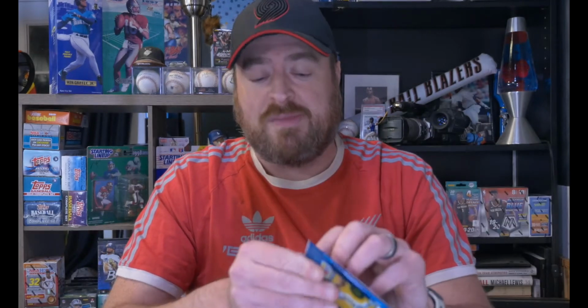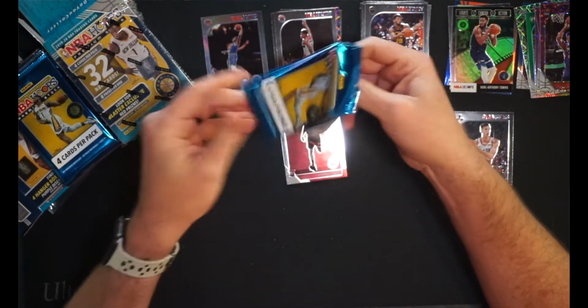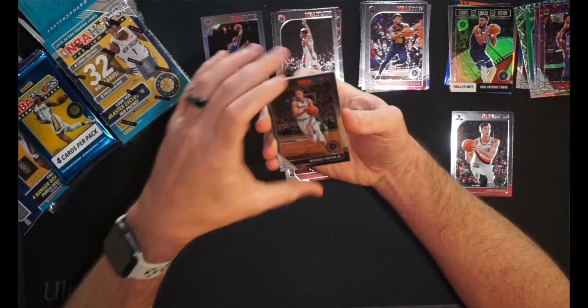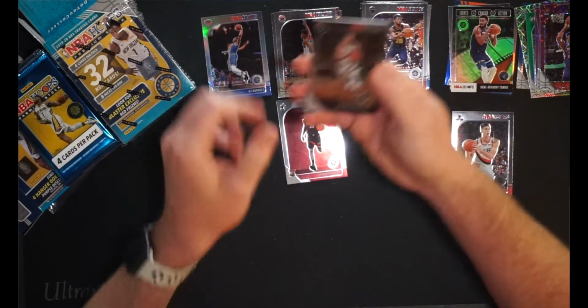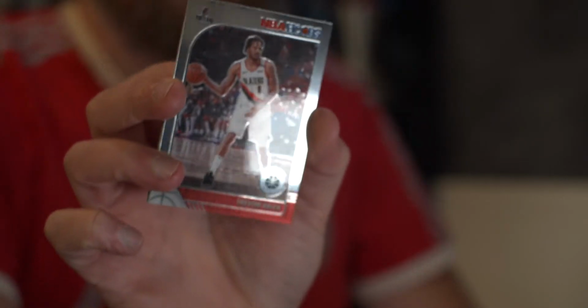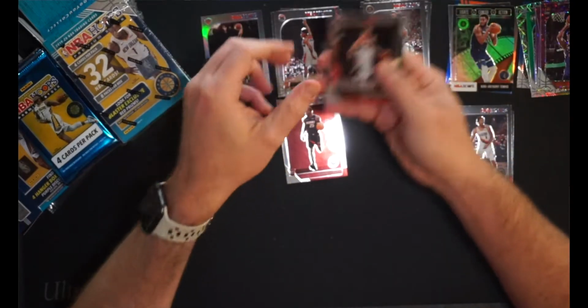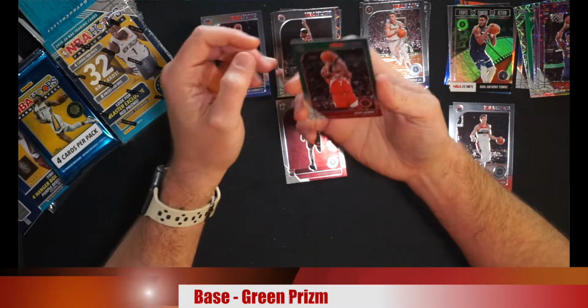Here we go, pack number 1 of the blaster box. 3, 2, 1, go. Okay, we have got ourselves Michael Porter Jr. of the Nuggets. And we got some green coming up here. Trevor Ariza, even though he's not in the Blazers anymore, it's still going in my hit pile. Why? Because he's wearing the Blazers jersey. That's why. Moritz Wagner of the Wizards. And the last card of the pack is Kyle Lowry with the green for the Raptors. Okay. Not starting strong there, Hoops premium stock.